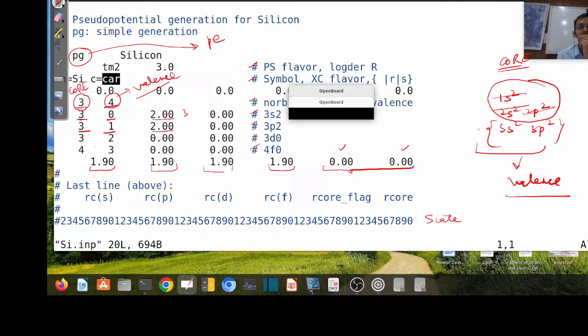So valence orbital number, and 4 is the number of electrons lying in the outermost orbit or valence orbit. Right? And then 3 is 0, that means s orbital, 1 is p orbital, 2 is d orbital. It means 3s2. Sir, the configuration below that you wrote, okay, this 4. Yes, yes. You are talking about 3. 4, that means 3.